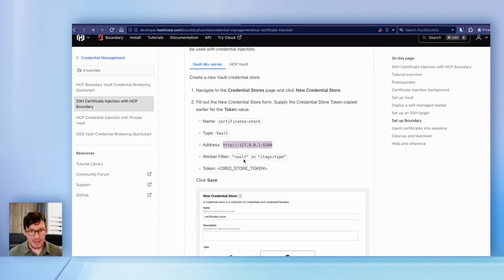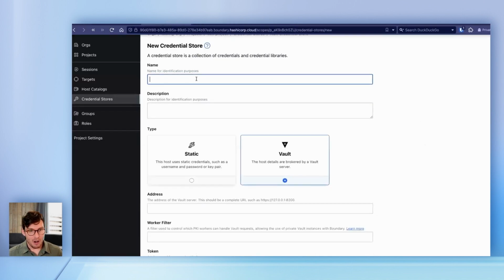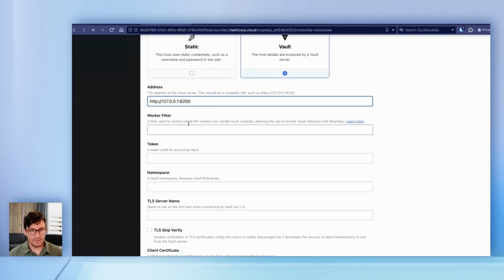Copy these values and begin filling them out for your new credential store. I'll call the name certificates-store.